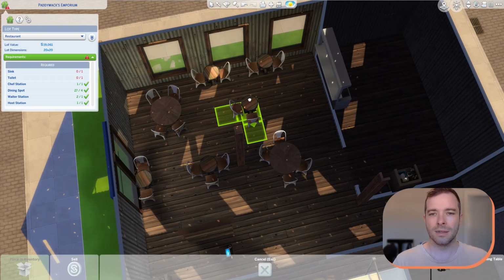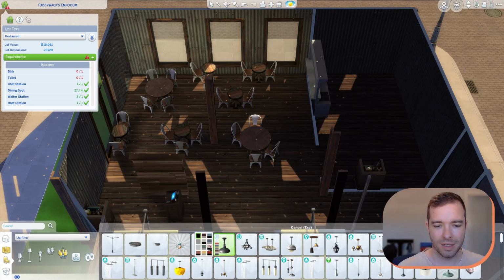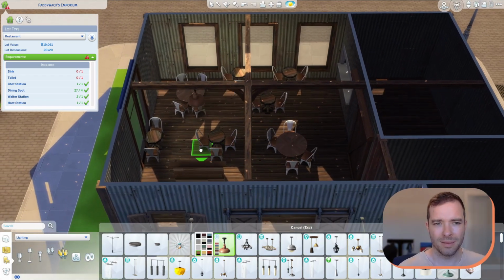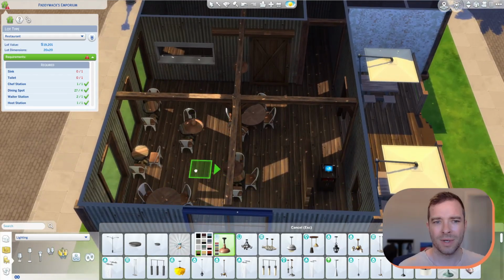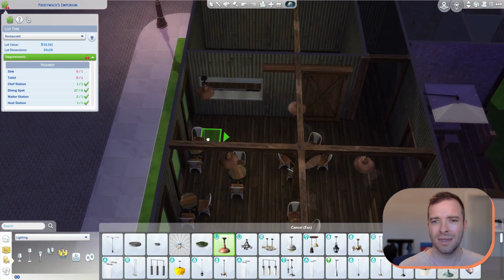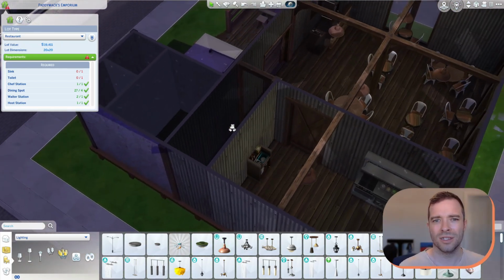Maybe this needs to come down a bit. I'm thinking probably just something like this. And so I can see where the beams are. Hang them. Also, we might change this to night time so we can see how much light we have. Good, and then the kitchen.